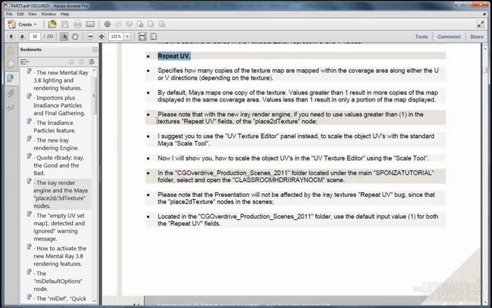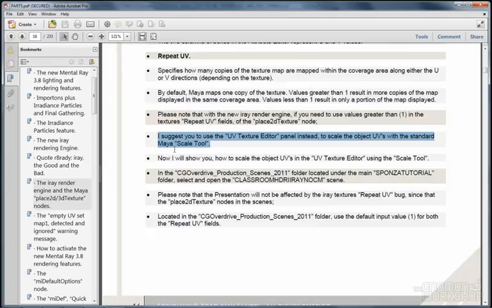So here I explain that with the new Array render engine, if you need to use values greater than 1 in the texture repeat UV fields of the place 2D texture node, I suggest you use the UV texture editor panel instead to scale the UV with the standard Maya scale tool.